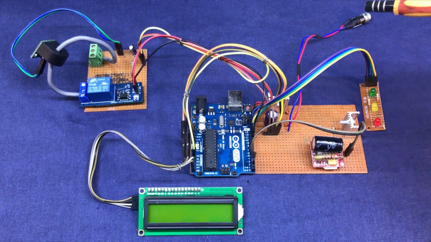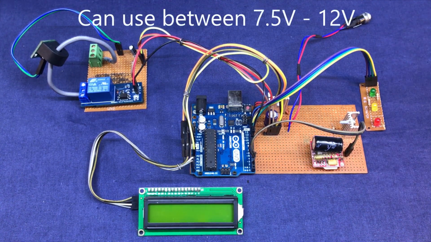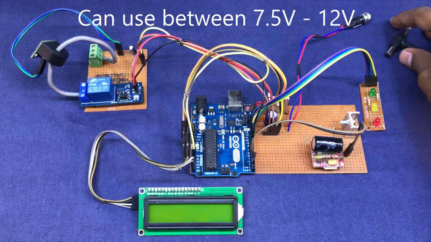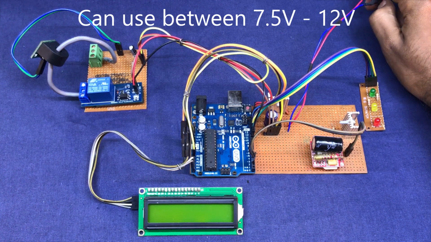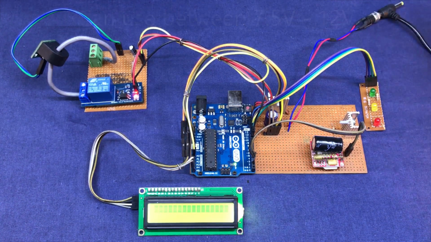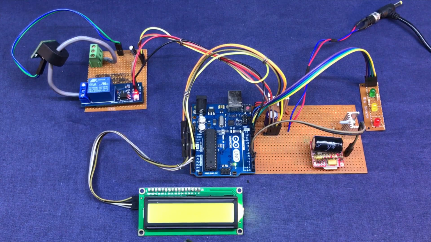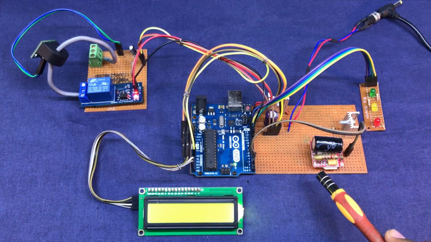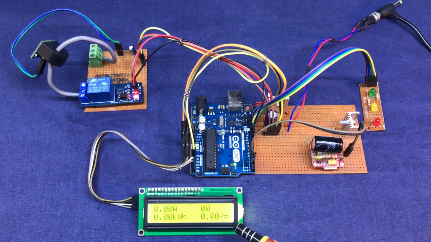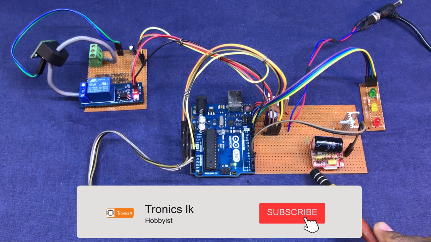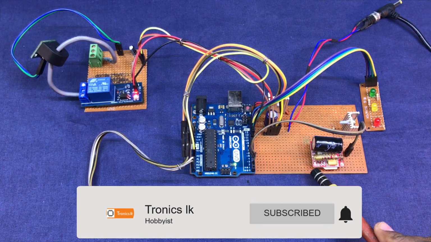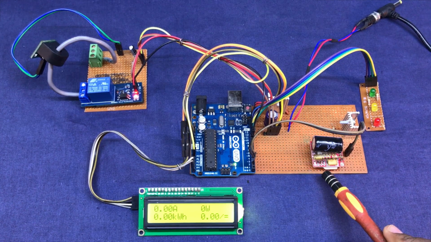We can power the system from 9 volts, so I'm using a 9 volt adapter to power this system. Let's see what happens when we power it. So the system is powered on. The GSM module is trying to register with the network. Yeah, the LCD screen came up, and the blink rate of this GSM module has slowed down. That means the GSM module is now registered with the network.